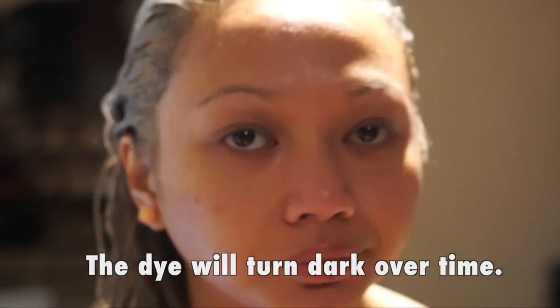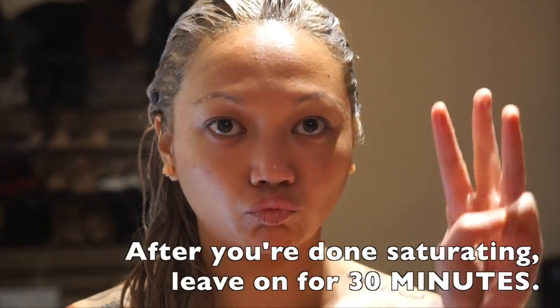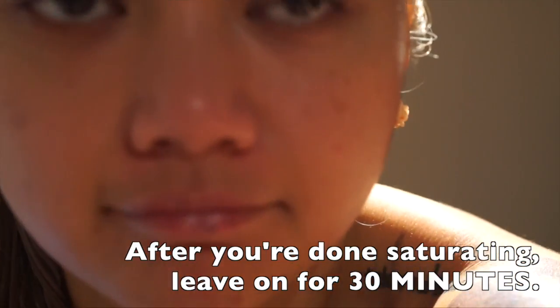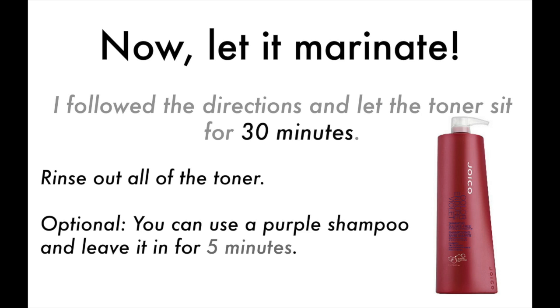So now you're just gonna leave this on for maybe 30 minutes and then rinse it out. So about letting it marinate, leave it on for 30 minutes, wash everything out. It's optional to use a purple shampoo if you want to, but leave it in for 5 minutes. The reason why I say optional is because you already put so much purple base in your hair that if you're really going for something that's super ashy and gray, then do that. But if you just want to neutralize it, then don't.